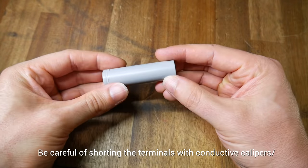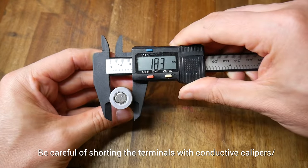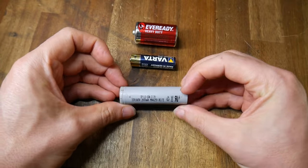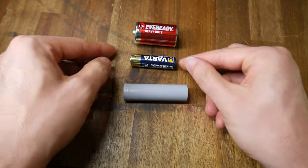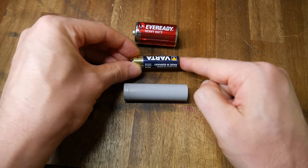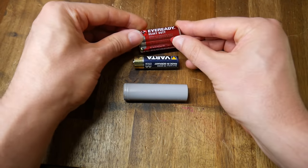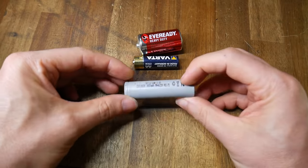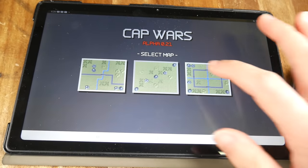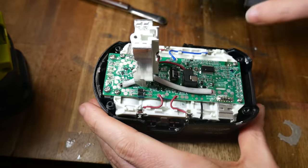This is an 18650 cell, named so because it's approximately 18mm in diameter and approximately 65mm in length. Overall, it's much like the cells we use in normal electronics. Just like an AA cell, it has a positive and negative terminal. The difference is that AA cells are alkaline, but our 18650 is typically lithium ion - similar to a lithium polymer RC hobby battery or inside a tablet or mobile phone, but in 18650 format. They are pretty much everywhere.